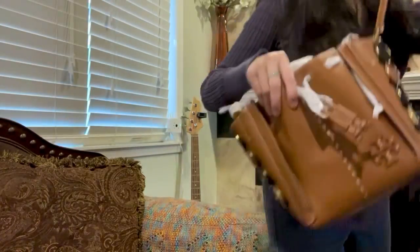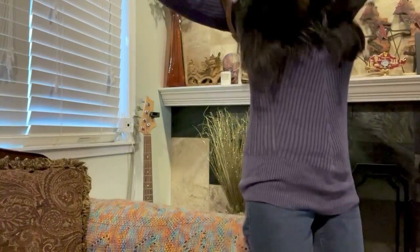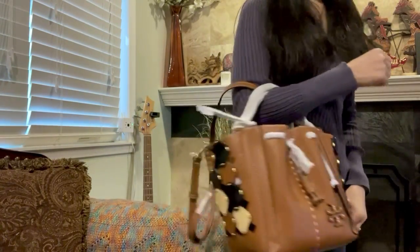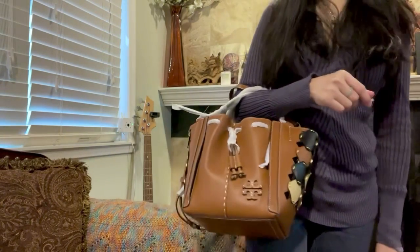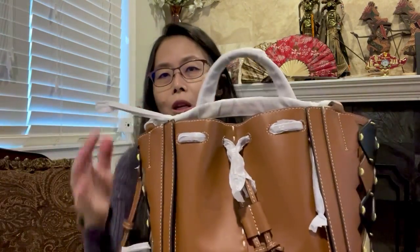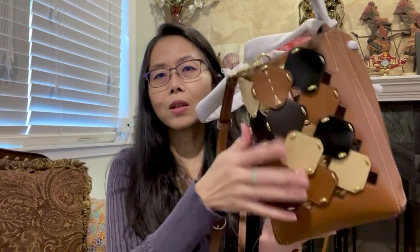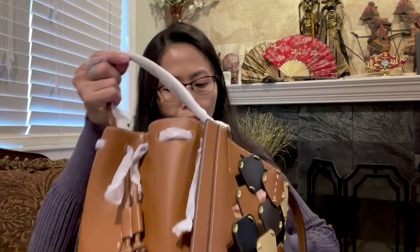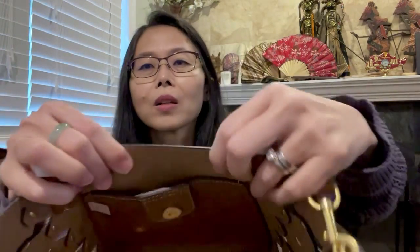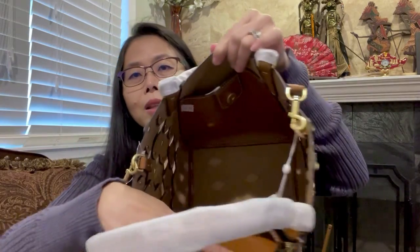And let's see if it is a crossbody. Put it over here. Here is crossbody. And here is if I use it in the crook of my arm. Yep, it's a pretty big bag for me anyway. The leather is very nice. There is no suede on the outside whatsoever. This style also comes with part of it as suede, but it doesn't have this leather arrangement. The inside is either suede or microfiber. I'm not sure. It looks like microfiber to me, but it's very nice either way. I don't mind a microfiber, but the pocket is made of leather.